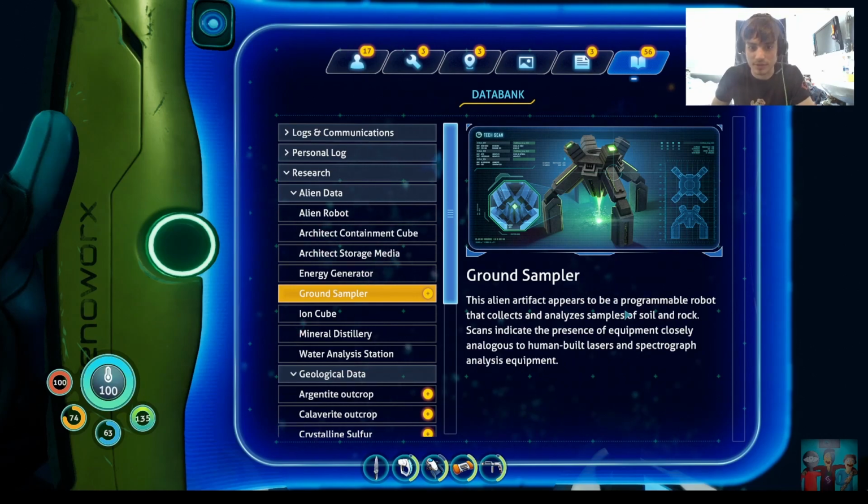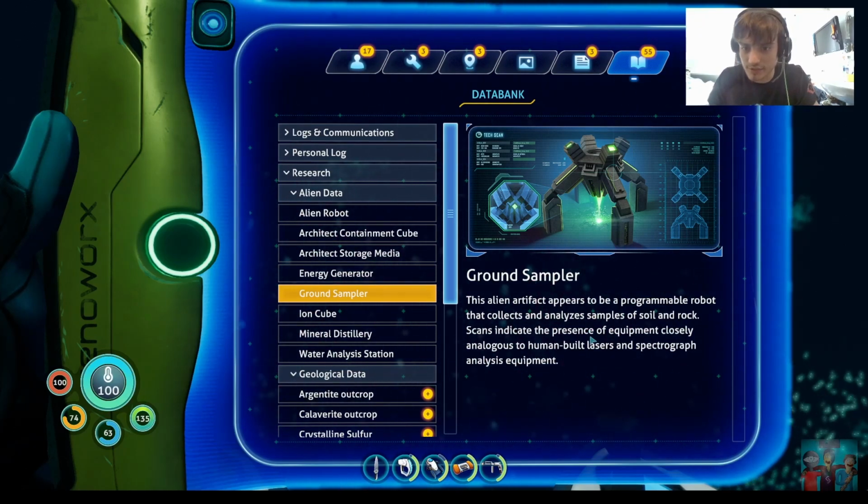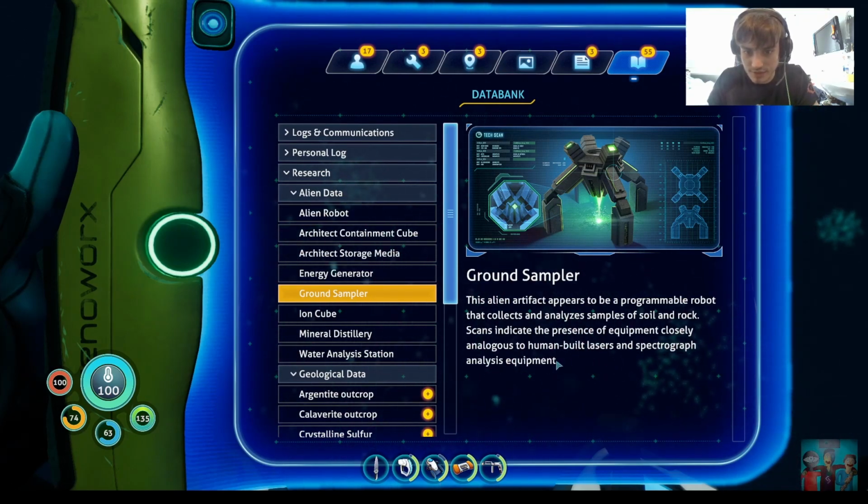The ground sampler. This alien artifact appears to be a programmable robot that collects and analyzes samples of soil and rock. Scans indicate the presence of equipment closely analogous to human-built lasers and spectrograph analysis equipment.